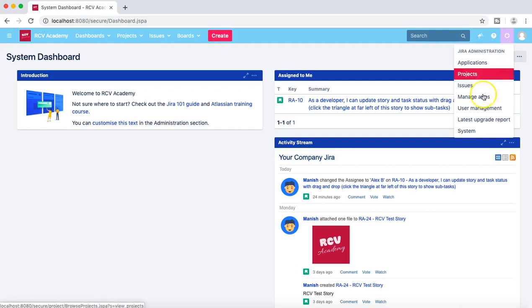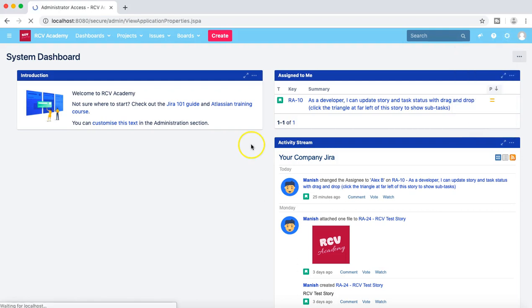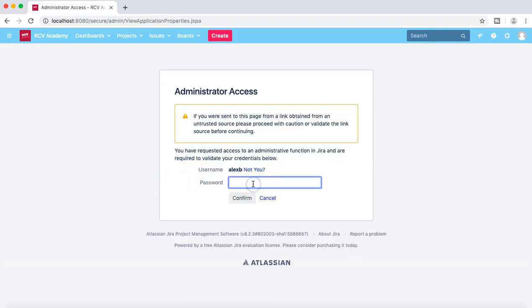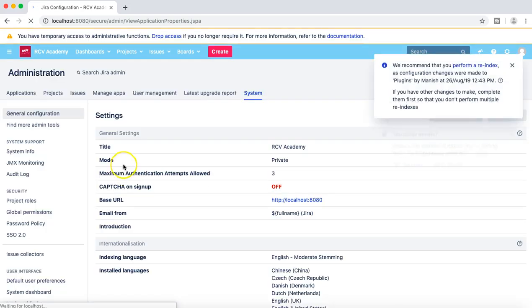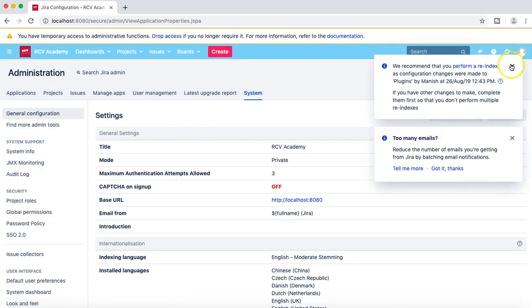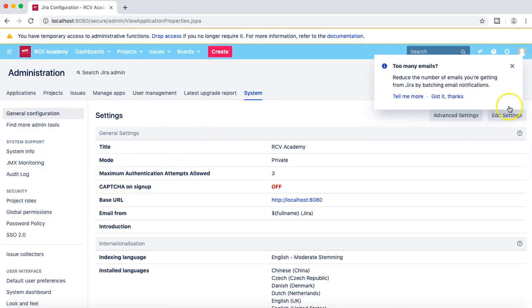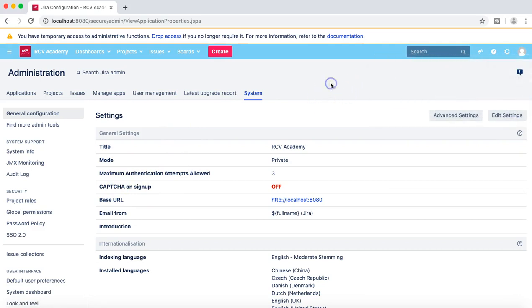If I click on that and go to the system menu, re-enter the administrator password, and now I'll close all these reindex messages.